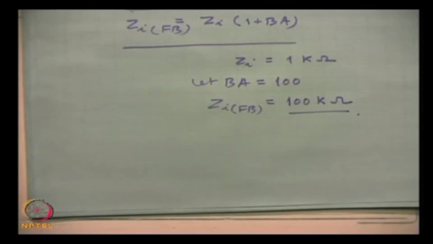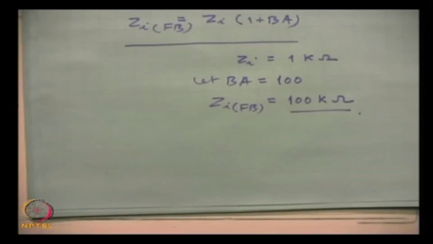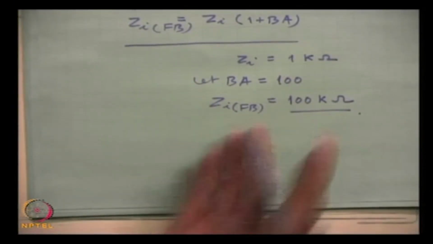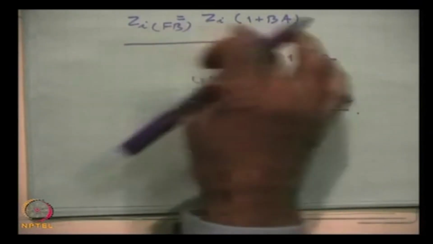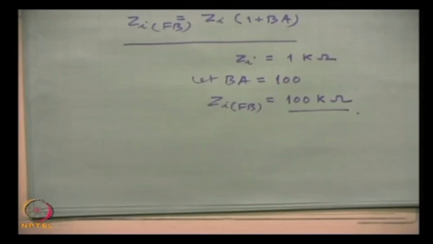Very interesting. Negative feedback in the circuit enhances the input impedance if the connection is voltage series negative feedback. In fact, wherever the input is in series, the resistance will be this much. I will summarize a little later, but this is the thing. When the connection at the input is in series, feedback connection is in series, the impedance relationship will be this. And then let us find out the output impedance.